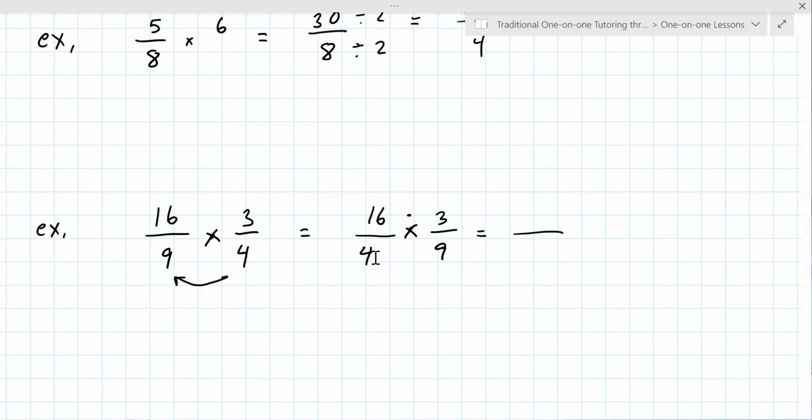12 over 9. Yes, but does that reduce? Yeah, it reduces by 3. Yes, divide both by 3. 4 over 3. Good. Okay, very good. Let's look at one of these story problems here at the bottom of the page. Let's do 7. We'll get them both in here, but I wanted to make sure you understood how to do the topic rather than just rushing through it.